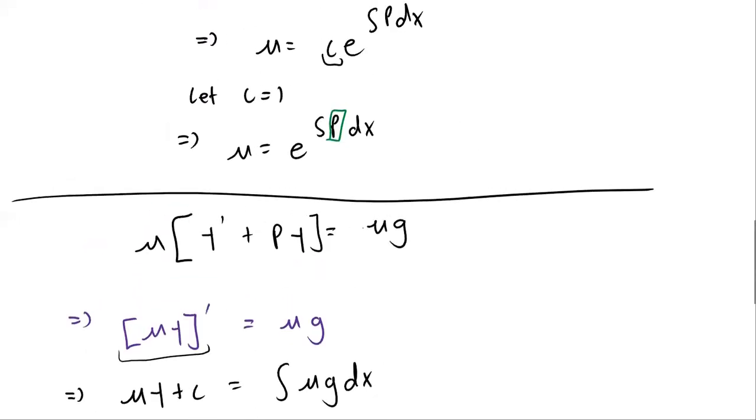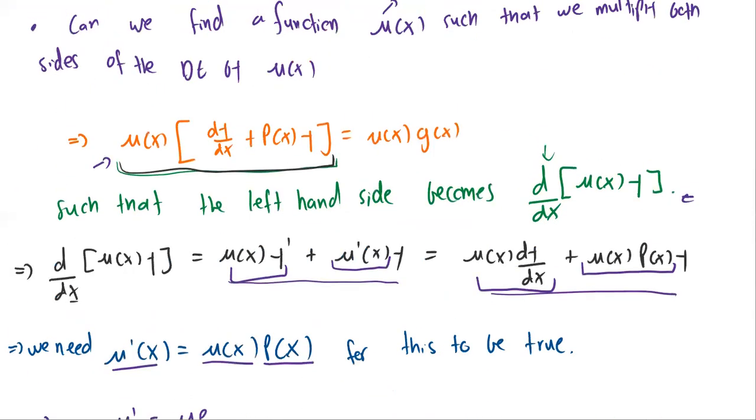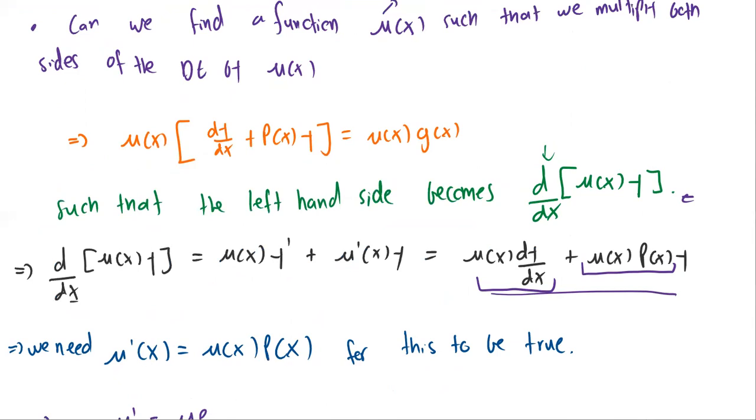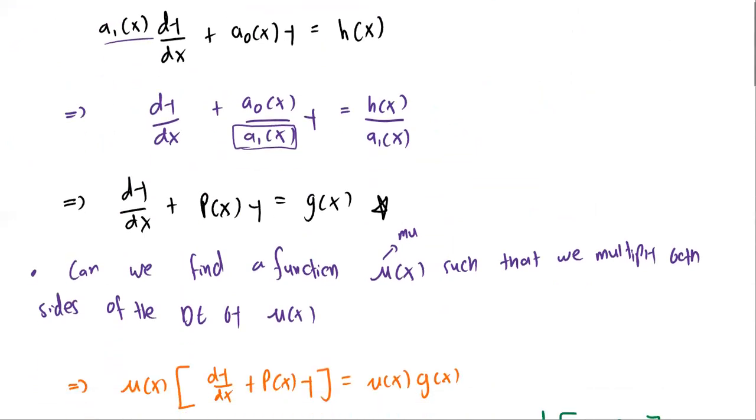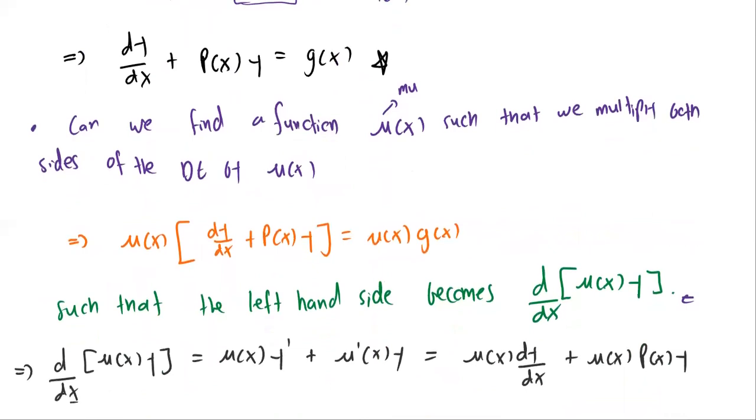So let's just recap. We started with a differential equation. Let me erase all these underlines so I can underline again when I'm going through the recap. So we started here with star. I mentioned this is a general form of a first order linear differential equation. Our goal was to find a function mu of x, such that when you multiply both sides of the differential equation by mu, the left-hand side becomes this derivative. So that was our goal. Find a function mu that satisfies that.